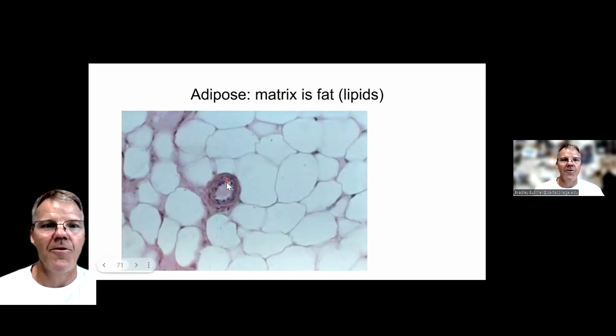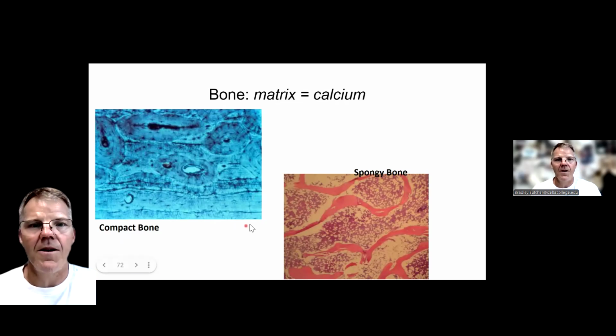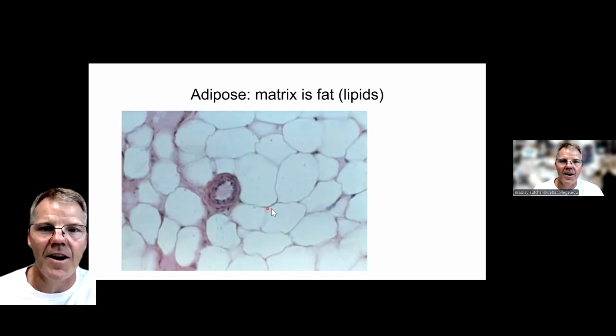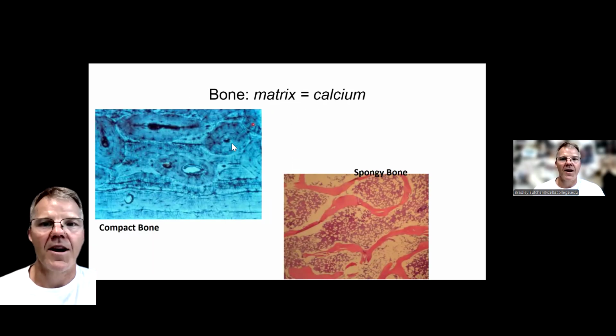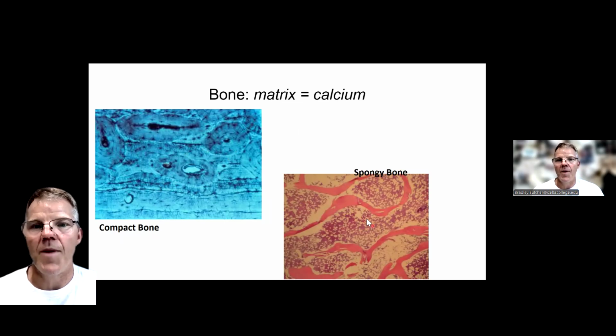Adipose, right? So here we're actually looking at a blood vessel. These are our adipose cells. And if you can look on here, let's go back here. We find some nuclei on those, and then they're surrounded by, these are just big globs of fat that is storing energy. This is a couple types of bone cells. The star-looking cells is that compact bone, those osteocytes. And we look at spongy bone in like the bone marrow. You see some other cells there as well.